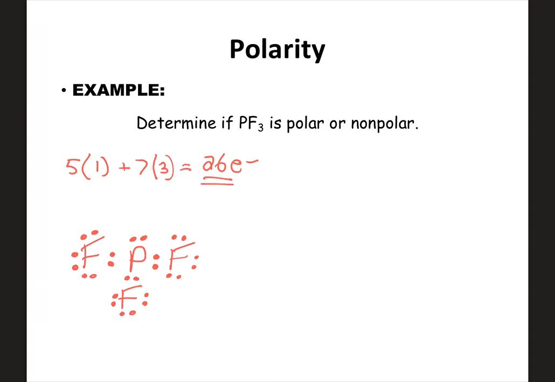So the last step to determine if this is polar or nonpolar is: do you have polar bonds? Remember, I'm not trying to trick you, as long as it's not ionic or a diatomic, it has polar bonds. So we look at the center. Are there lone pairs on the center atom? In this case, the phosphorus has a lone pair of electrons. So you can say this is going to be polar.